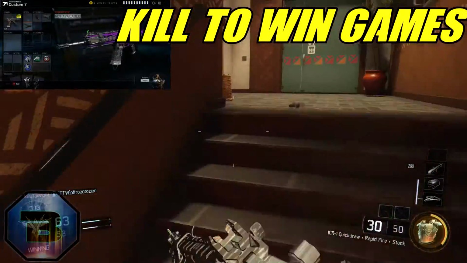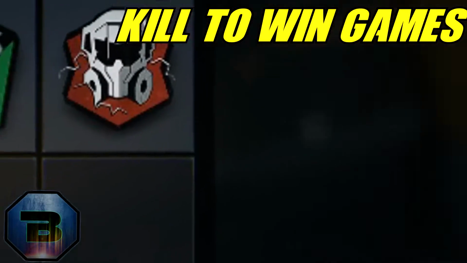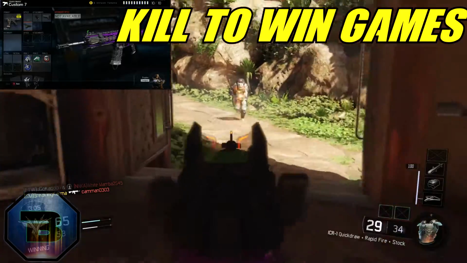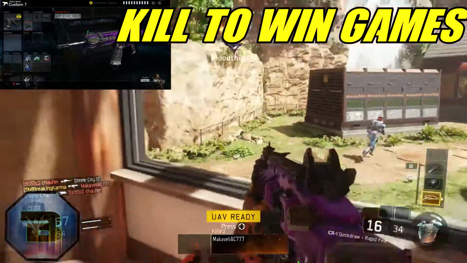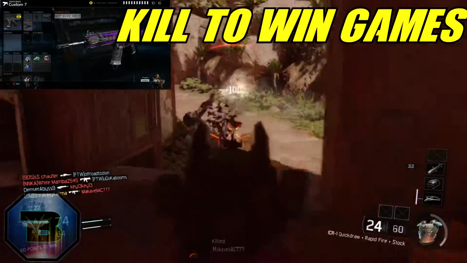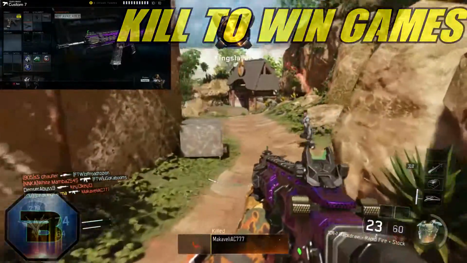Moving on with the perks, we're going to go with Sixth Sense, Fast Hands, and Tactical Mask. One note about Fast Hands, in case you didn't catch this in any of my other videos, this is another weapon where Fast Hands and Quick Draw are both needed in order for Fast Hands to even work. The time to aim down sights while sprinting is the same as having nothing on if you don't equip Quick Draw, so be aware of that.